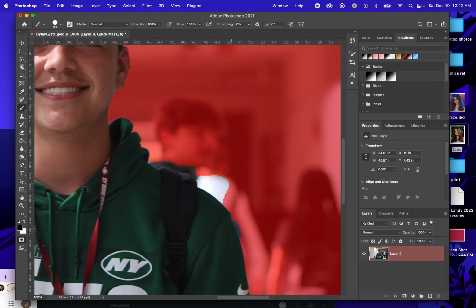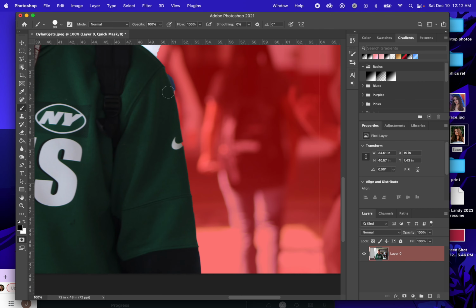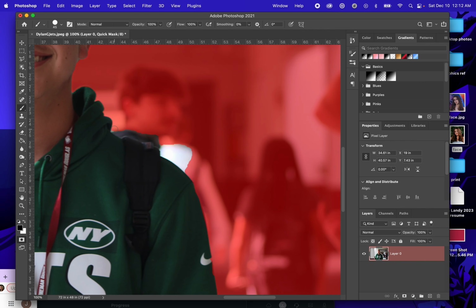I could also fix up these sloppy looking edges by making a very small brush and tracing this, which is difficult. But what you can do is if I click here, and now I'm not holding, and I hold shift on my keyboard and click here, it will make a straight line from one point to another. I wouldn't use it for a huge section like that, but for a small section, you can go like this and crop out this guy's arm. So anyway, I can go around and do this.